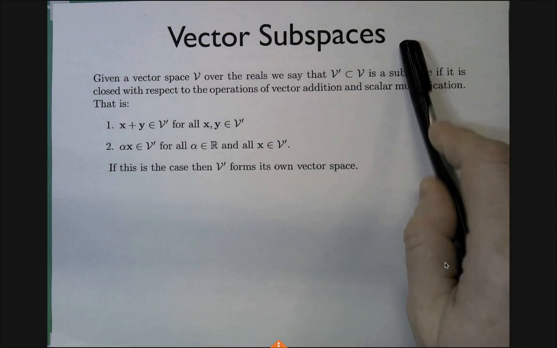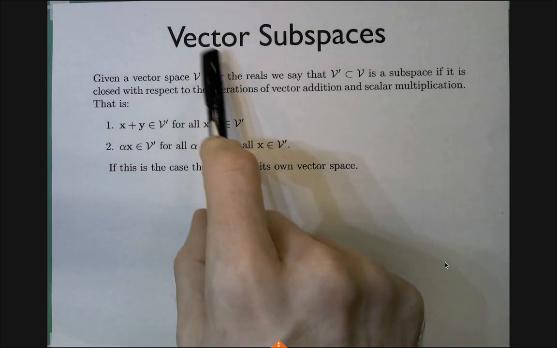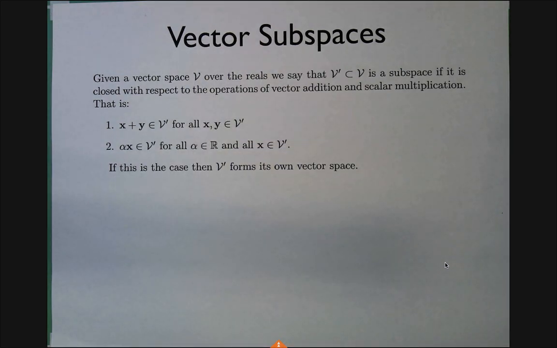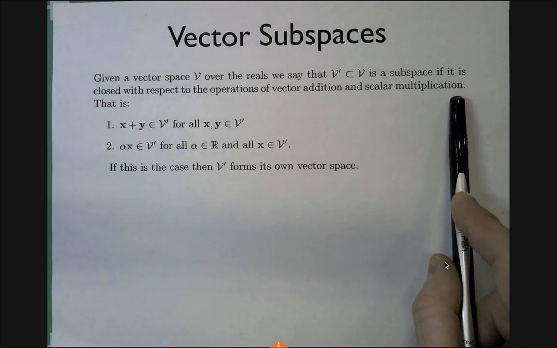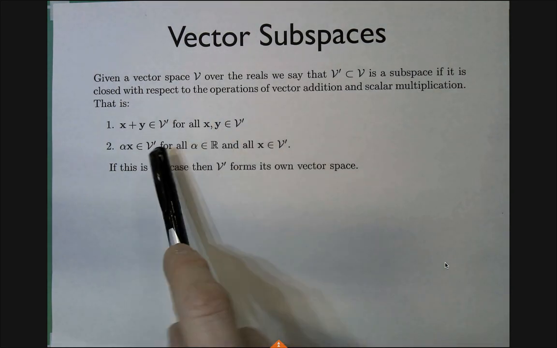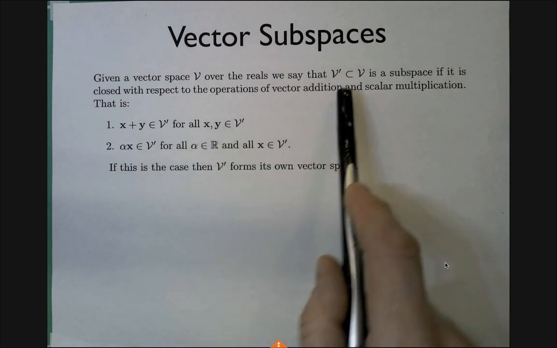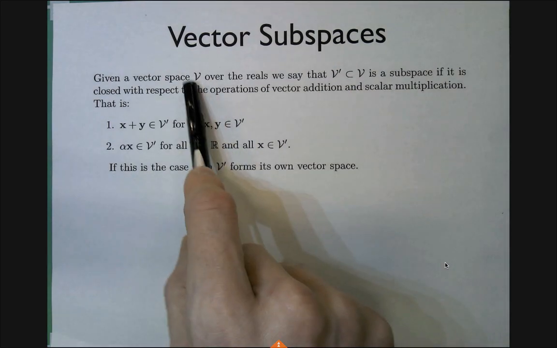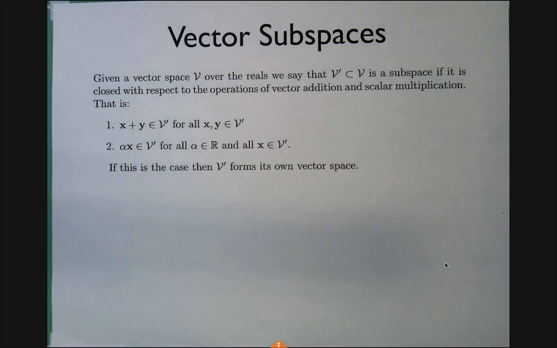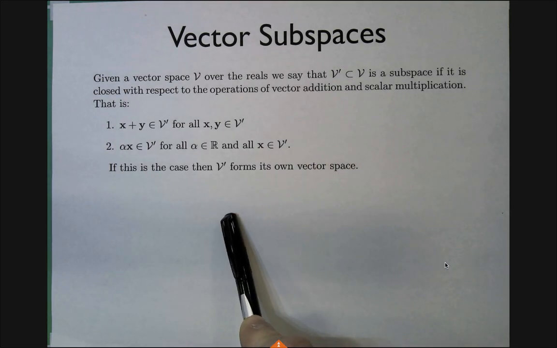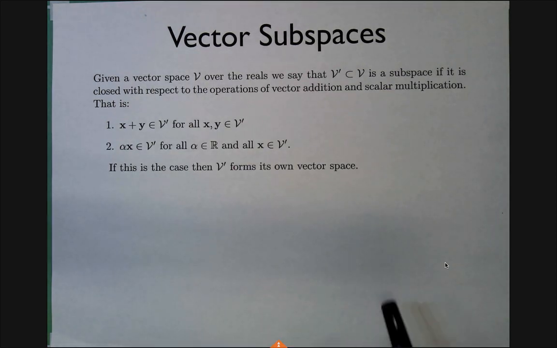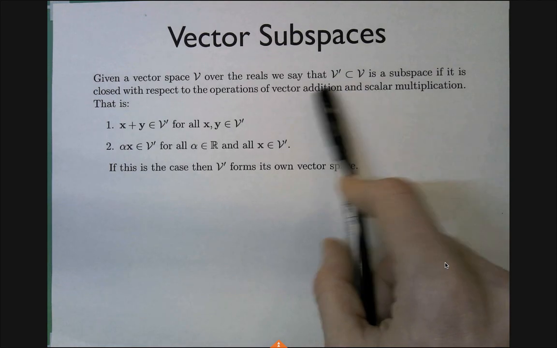Same idea with vector subspaces. The difference between groups and vector spaces is that in vector spaces we have two operations: vector addition and scalar multiplication. To be able to talk about a vector subspace, first of all I have to start with some vector space V, right? In our case we will be just dealing with the familiar R^n, where n is any number. Maybe we will take a look at some different vector spaces, but R^n is certainly the most important one. And a subspace, first of all, must be a subset, right?